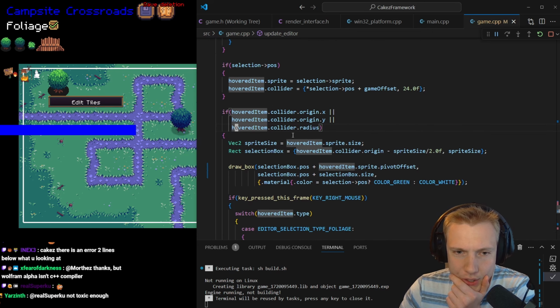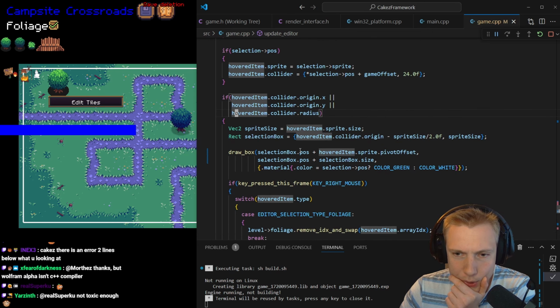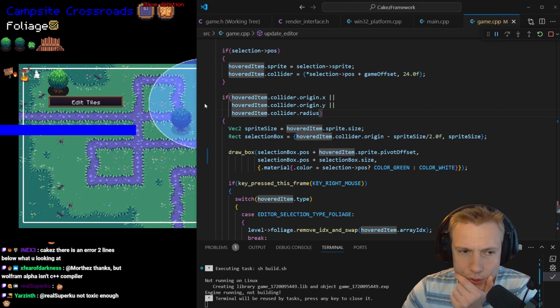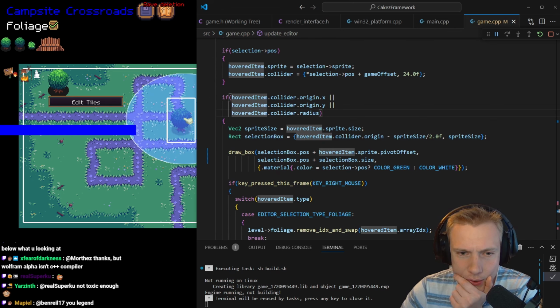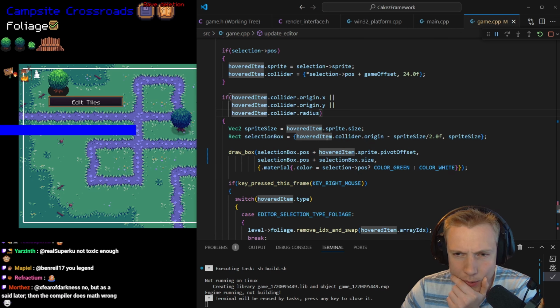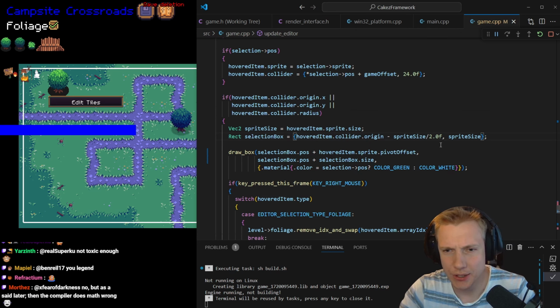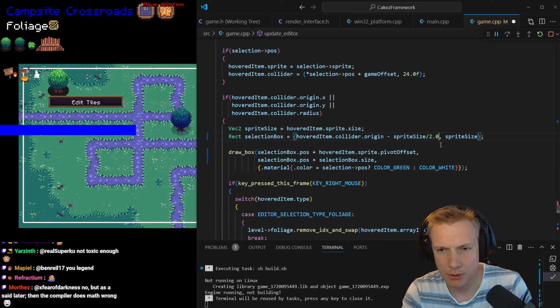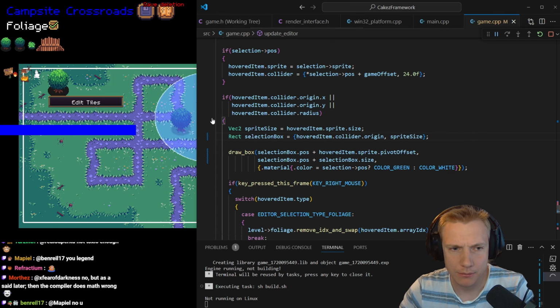If we have an origin and collider radius, sprite size, selection box plus pivot offset is the position. Wait, is the origin minus sprite size divided by 2? No. It's right here.